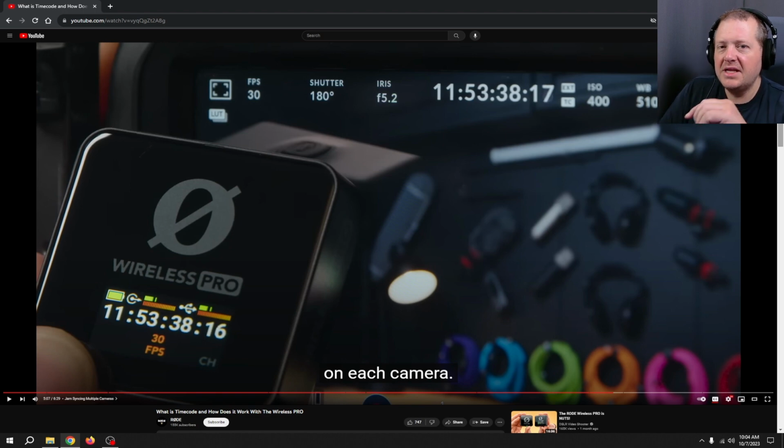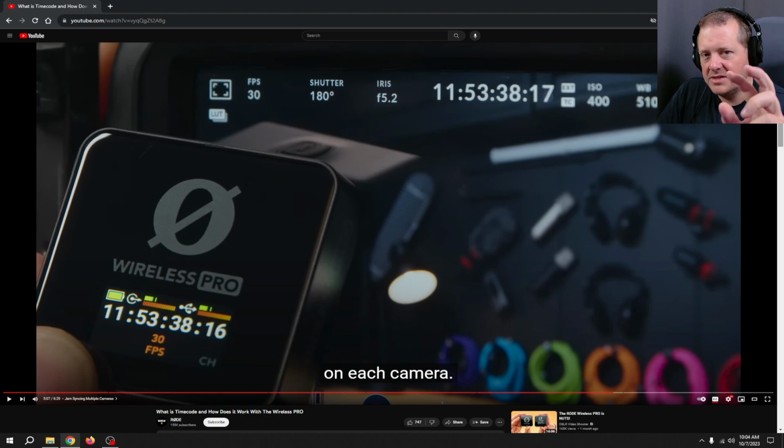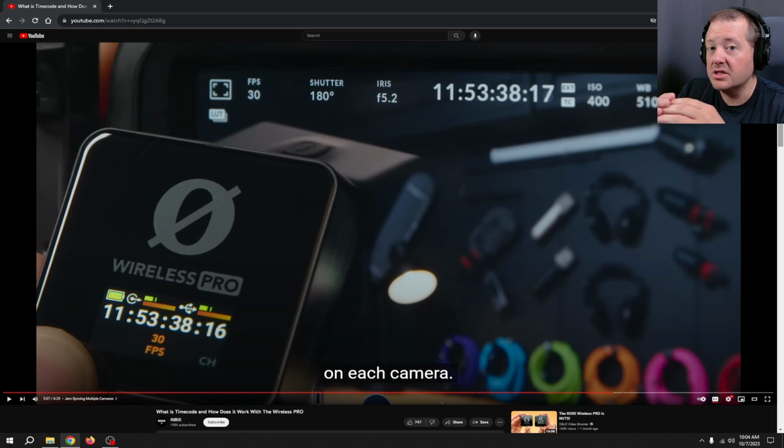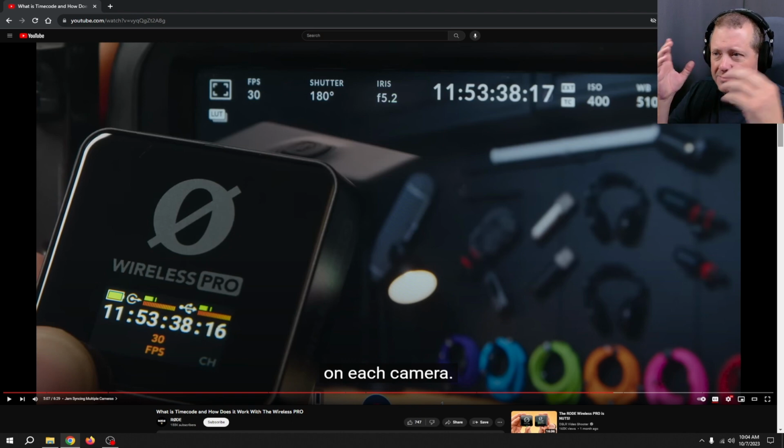What jam syncing is: you take a timecode device, a master timecode generator, and put it in the camera and tell the camera to pull the timecode from this and then maintain it. Every single time power is lost to that camera, every time someone goes off speed, anytime somebody does something to that camera, you'll have to re-jam because you'll most often lose your timecode. Sometimes there are cameras that will actually maintain the timecode because they have an internal watch battery or little button-style battery that can maintain that timecode.